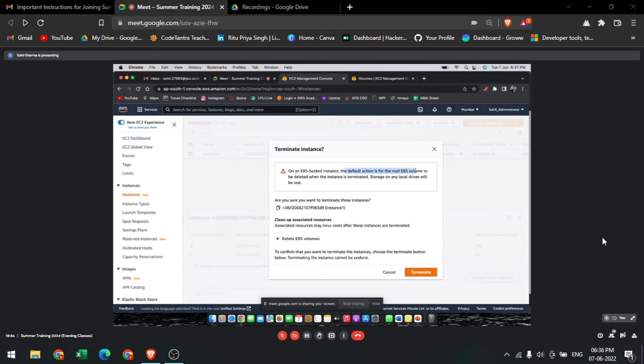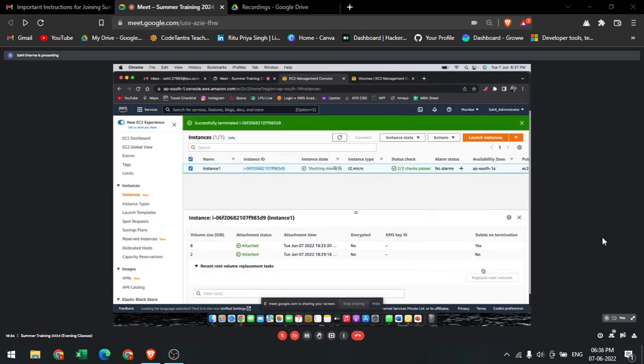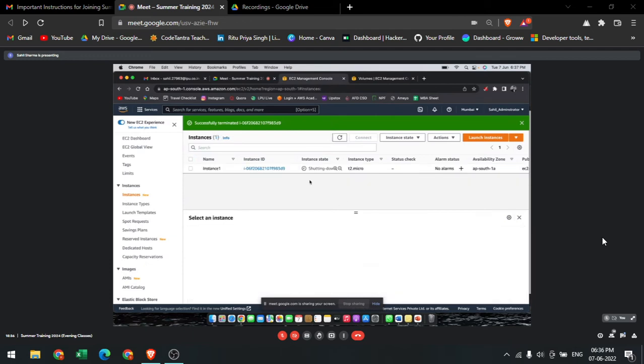The default action for EBS volume is to be deleted when the instance is terminated. Storage of any local device will be lost. This is going to be lost, but I'm going with delete on termination. And if I'm going to shut this down, let's refresh this, it is shutting down.